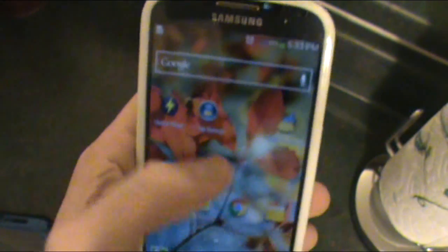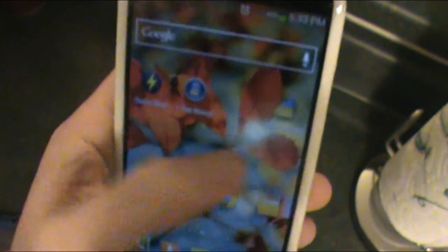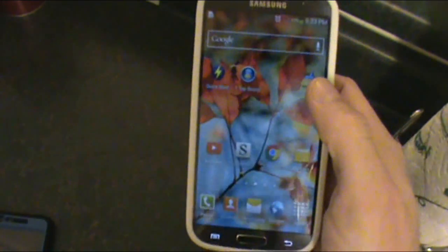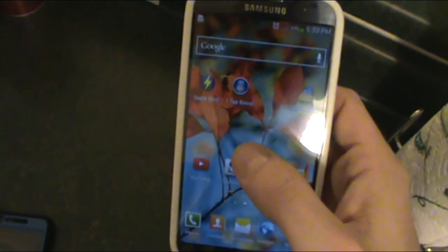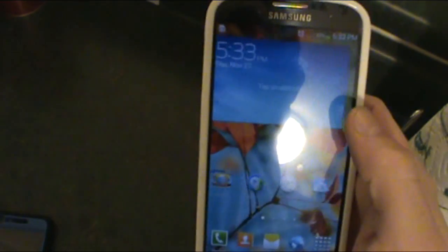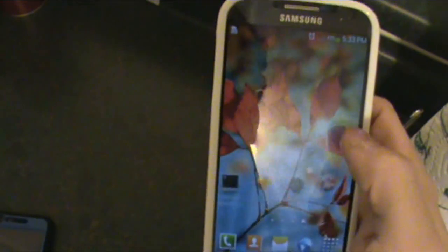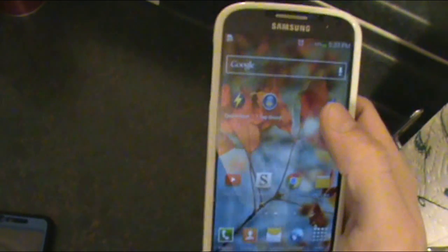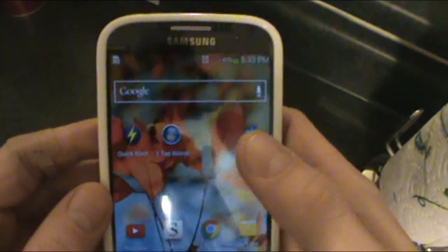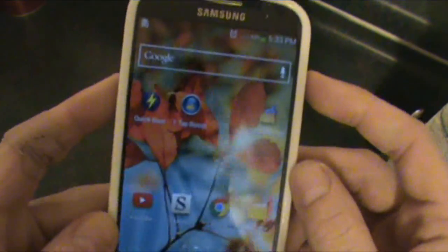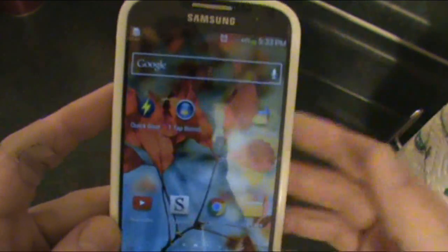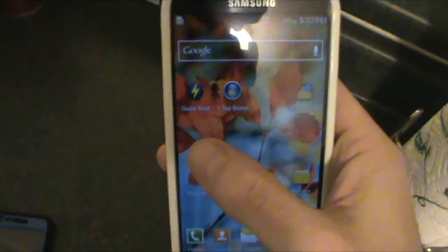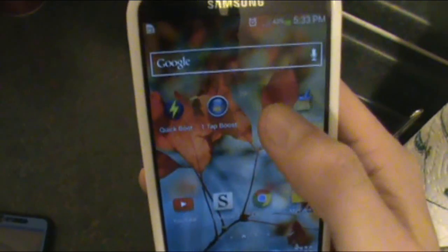I don't think it's like doing an Android backup in recovery. I think it's a little different than that. I think it's more along the lines of how Titanium Backup works, just backing up your files and maybe your system files. I don't think it backs up the kernel and all that other good stuff like an Android backup does. What an Android backup does is basically back up your entire phone. I think I explained that in my other video. You do it in ClockworkMod or TWRP, Team Win Recovery Project.